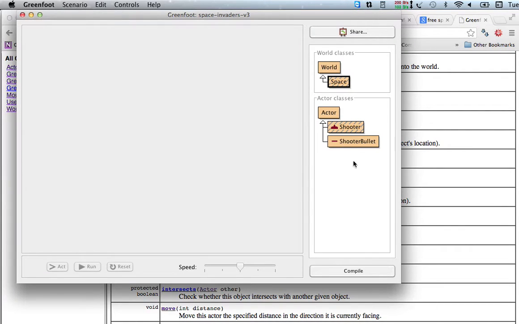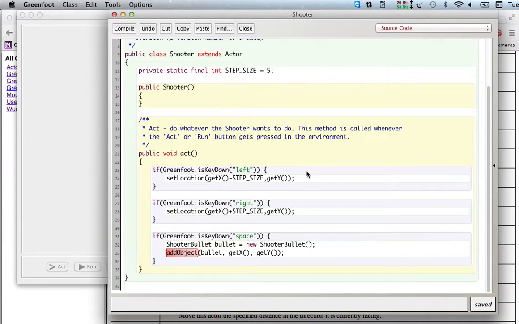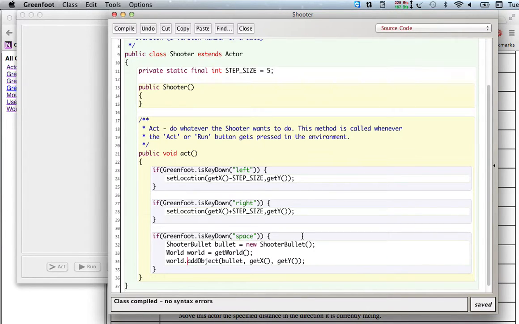So we could say world equals getWorld, right? And then we can ask the world to add the object. Let's see if that works. Yeah, that compiles, no errors.